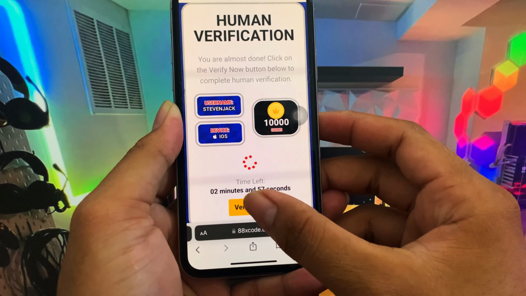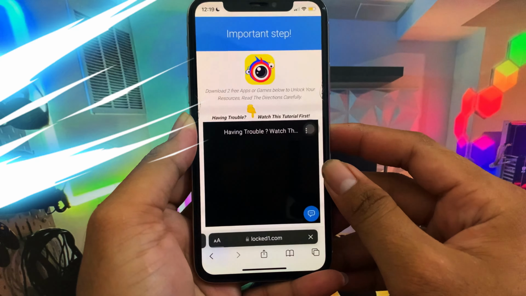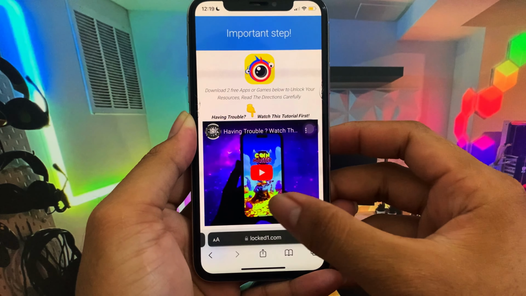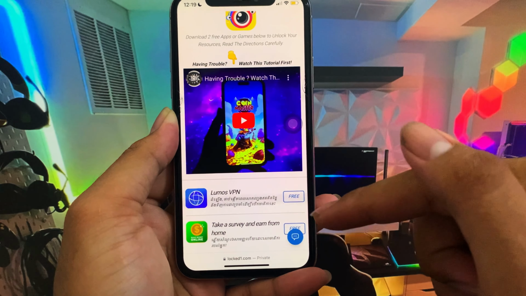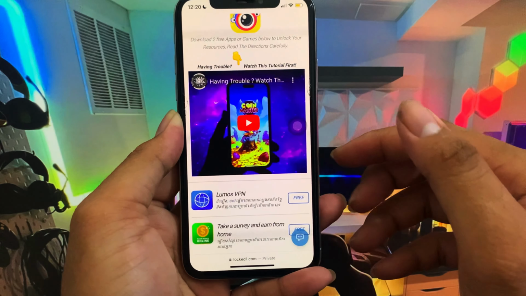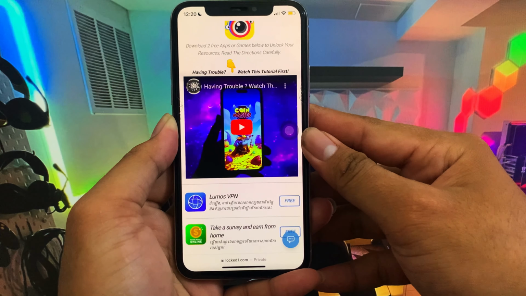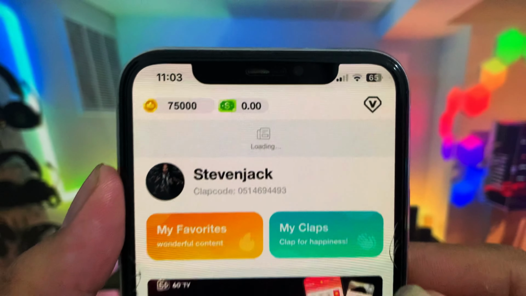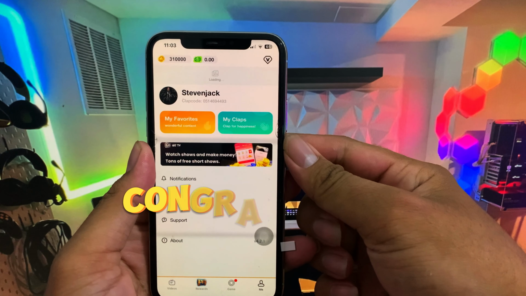In this step, it is a very important step to verify you are not a robot by clicking this verify button. Now you need to complete this last step. Guys, please complete a task from this list. Or here you can see the AI support chat, you can ask it for an explanation. If you have a problem you can watch the final step video. It can tell you how to complete all those tasks. It is easy. After you complete it, it automatically generates coins into your account.